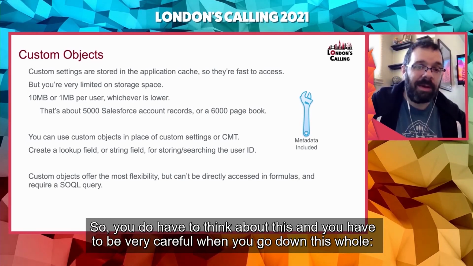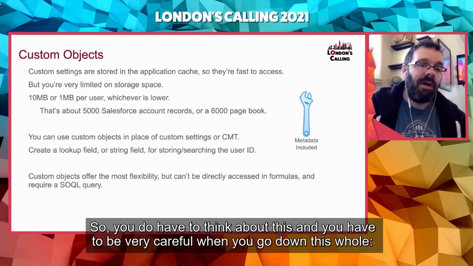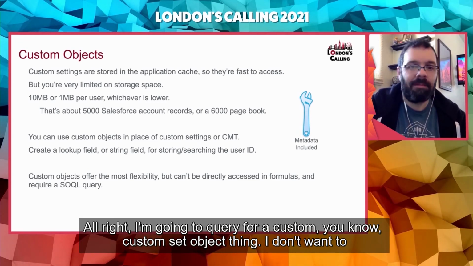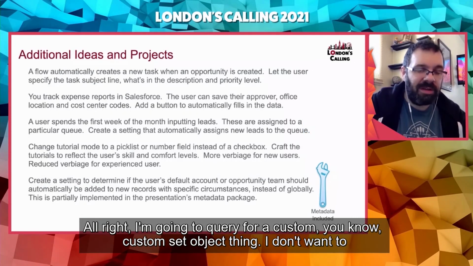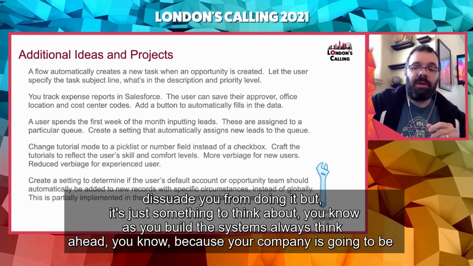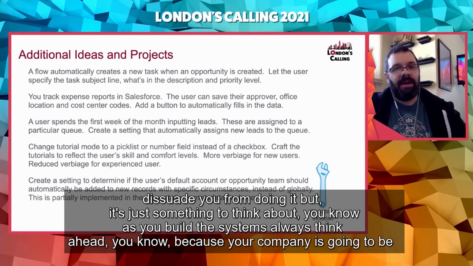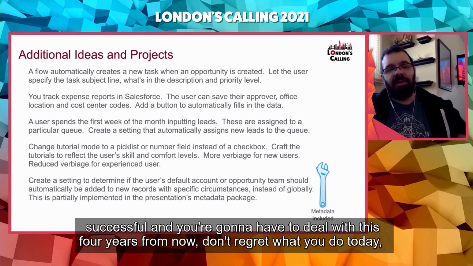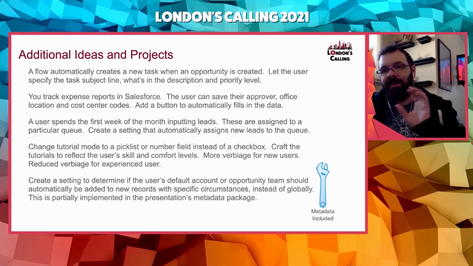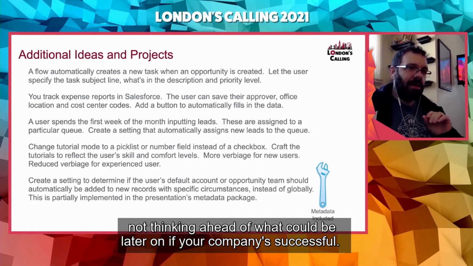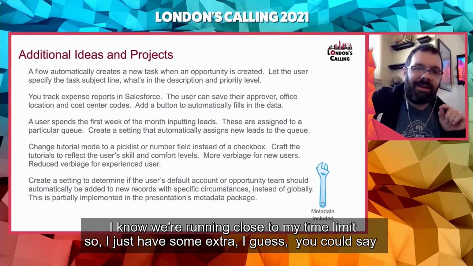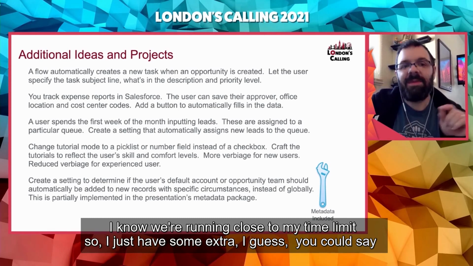So you do have to think about this, and you have to be very careful when you go down this whole path of, all right, I'm going to query for a custom setting object. I don't want to dissuade you from doing it, but it's just something to think about. As you build the systems, always think ahead. Because your company is going to be successful, and you're going to have to deal with this 4 years from now. Don't regret what you do today by not thinking ahead of what could be later on if your company is successful.